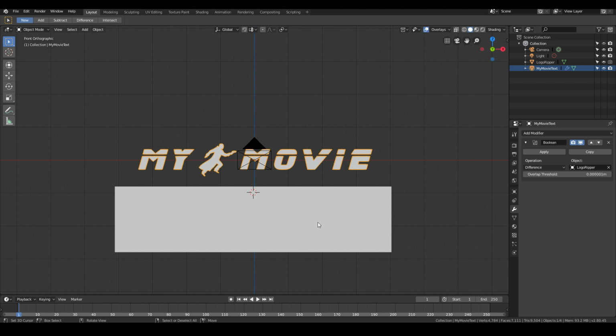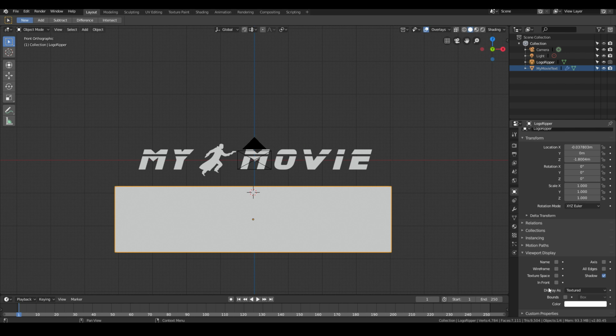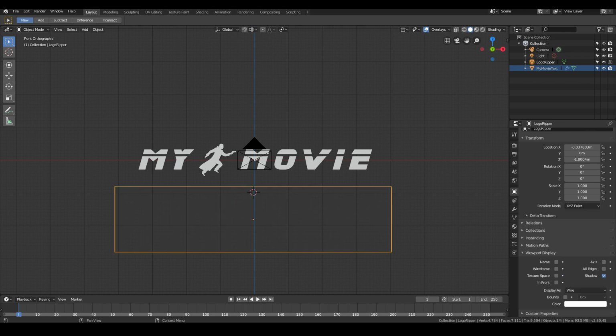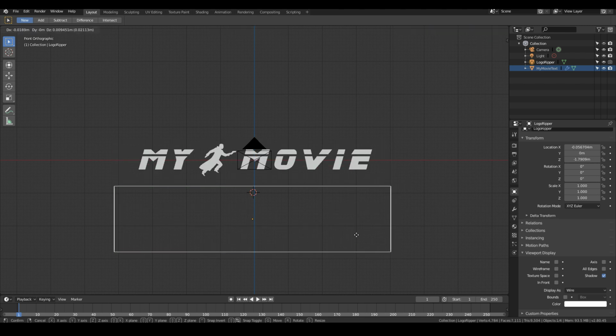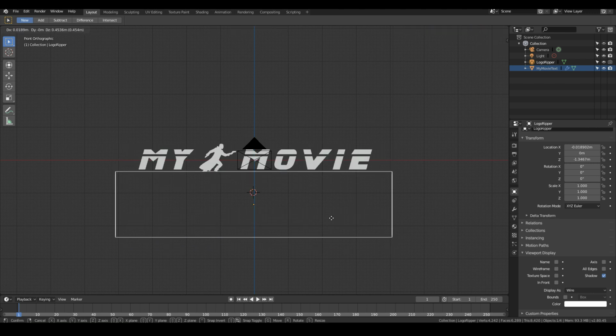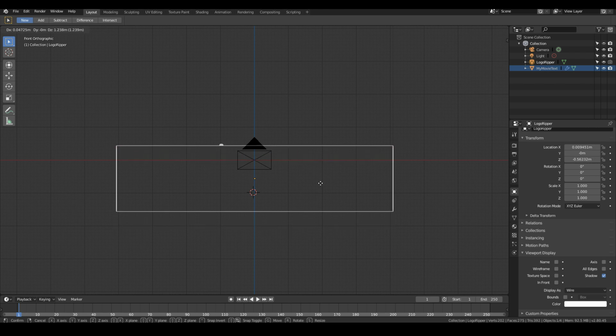So just to see clearly what we're doing, I'm just going to right click this logo ripper and go to the object panel of the properties window, and under, I think it's viewport display, let's change display as from textured to wire. Okay, so now if I select the logo ripper and then move it up, you can see we're immediately dissolving, well not dissolving, but making the logo disappear. So that's exactly what we want to do.